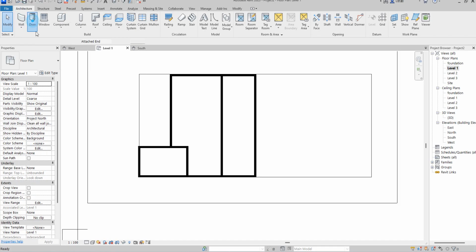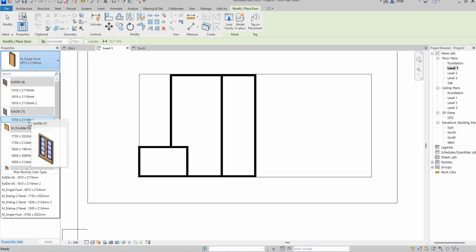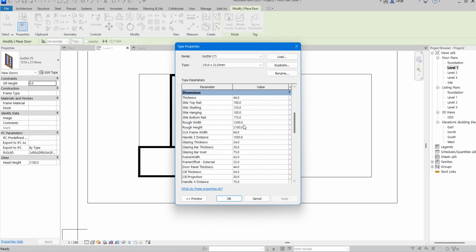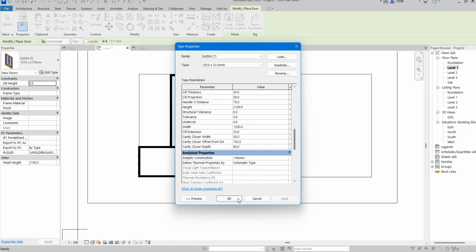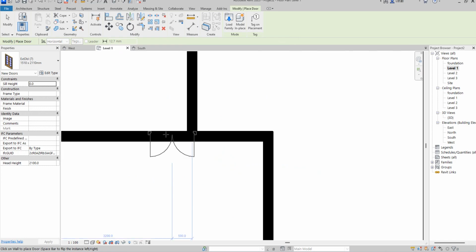Let me check if I have the door. So this is the door, and I need to have a double door for that matter. So I'm going to use this double door. Check the parameter. So what is it? So I'm going to check it here. 1.2 meter by, what is the height? I think it's okay. The height is 2.1. So I'm going to use that. If it's accommodating it, then I don't have any problem.